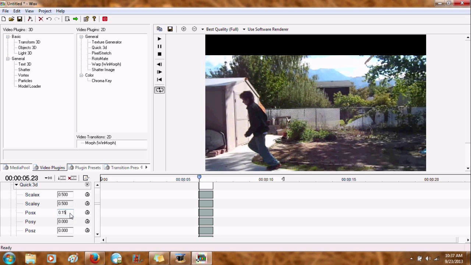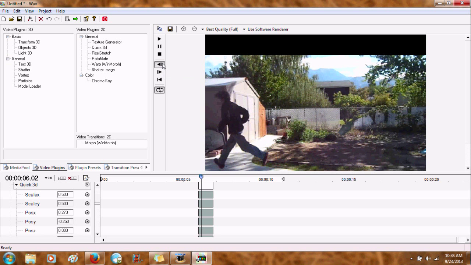Once I get it close, I just kind of play around with it, because I want it so that the end is just barely off the screen. And now I'll alter my Y position. Actually, I'm going to change the X position to, okay, 270 it is. Alright, now, as you can see right here, it's not hitting the ground, but the next frame, it's already kind of disappearing.